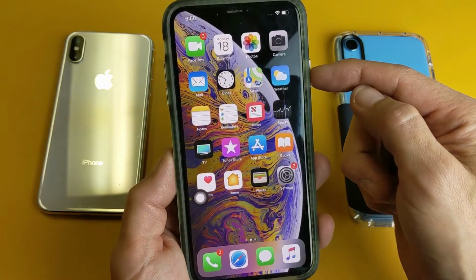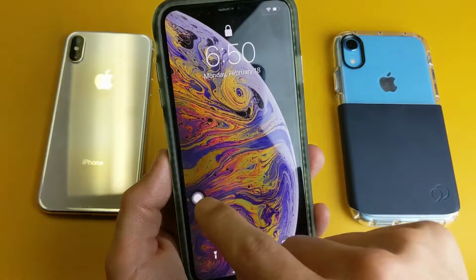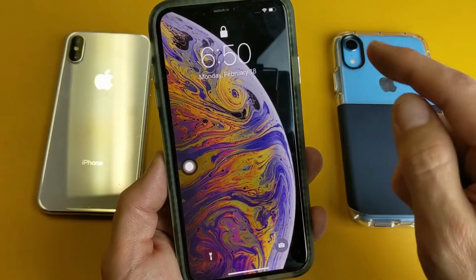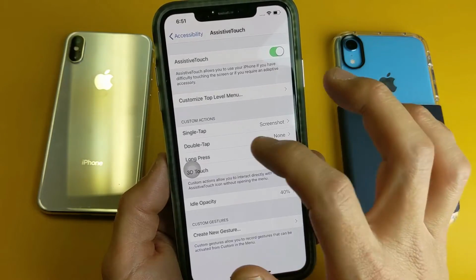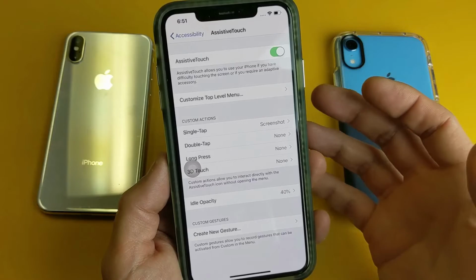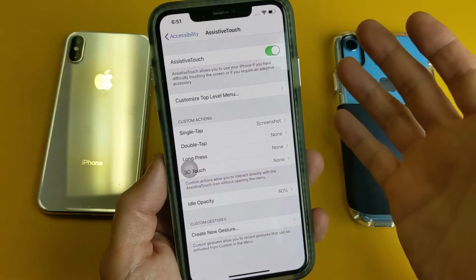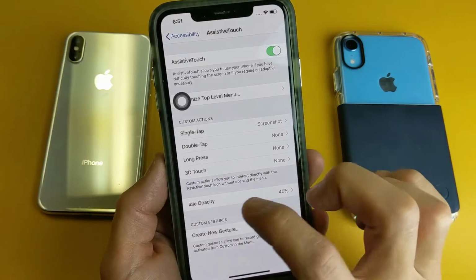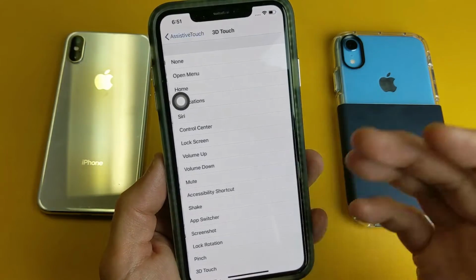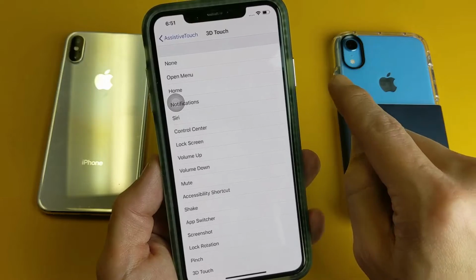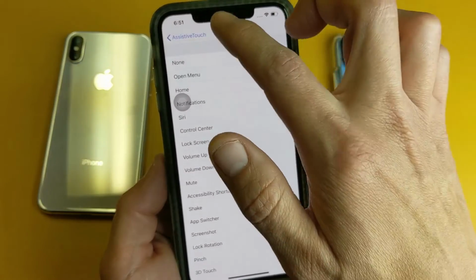Even when I lock my phone, I'm still going to have this floating icon around as well. Now I don't recommend leaving it on single tap because I used to do that, and then my phone would be in my pocket, my finger would sometimes touch it, and then Siri would activate. I would recommend doing this. Just go to 3D Touch here, and with 3D Touch you basically just have to press down the button a little bit harder.